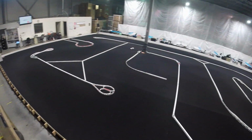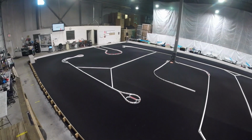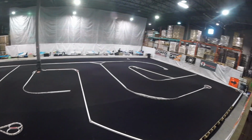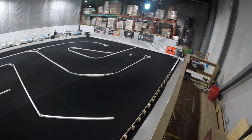Trying to approach these corners differently here every time I go about them. Try to learn it a little bit. Pushing the boundaries of where I should be, what the car can do. Oh, it's steering funny. Uh-oh, that bump did something funny. But I need to slow the suspension down anyway.